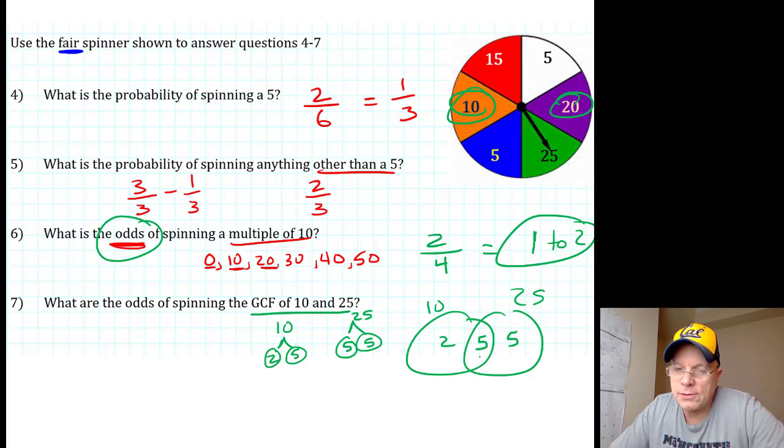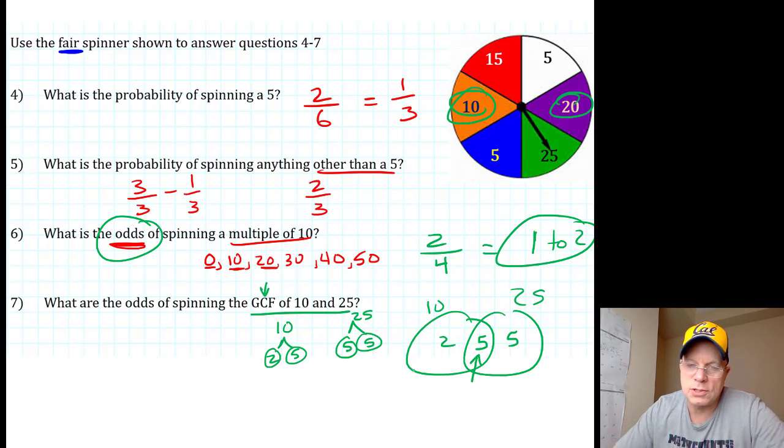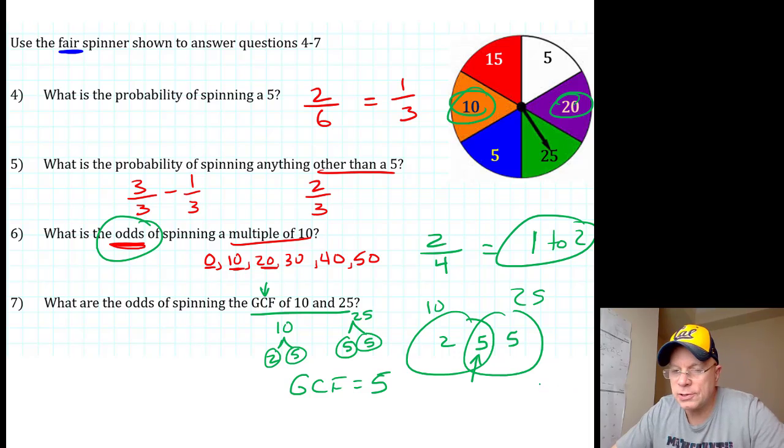The greatest common factor is the product of the prime factors in the intersection. It makes sense, common. The common prime factors. If there was more than a 5 in there, we would multiply those together, but there's just a 5, so the GCF is 5. If you had a fraction 10 over 25 and you simplified it, you would factor out the 5/5, right, to get 2 over 5. So 5 is the GCF.